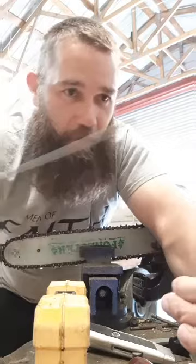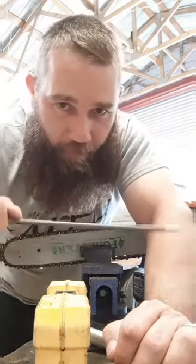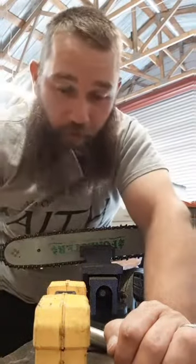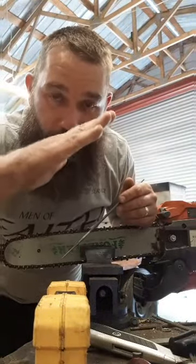There's no way you're going to notice it. There's no way you're going to be able to adjust, exactly 10 degrees by hand filing it, or even using a file guide like that steel 3-in-1 thing. You're not going to get that 10 degrees out of it. The way you're going to get that 10 degrees is in a grinder. You know what I'm talking about? That's the only way you're going to get that 10 degrees in that tooth.